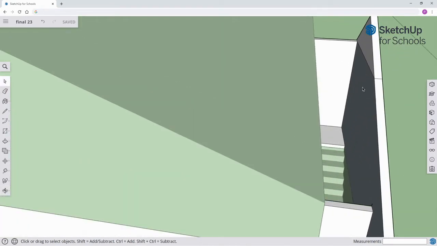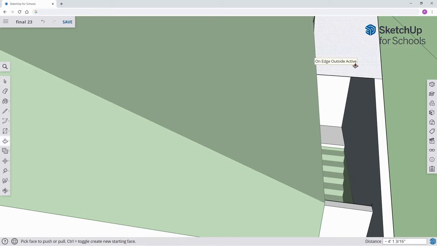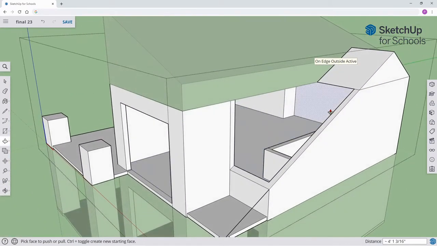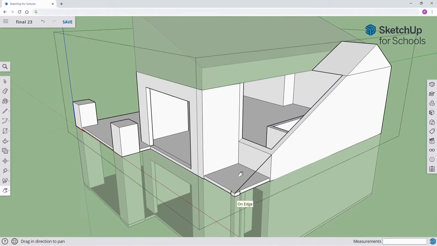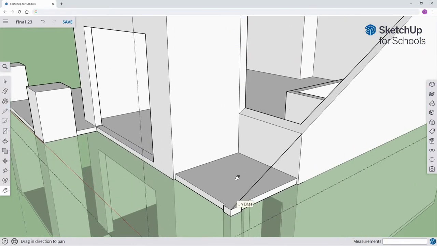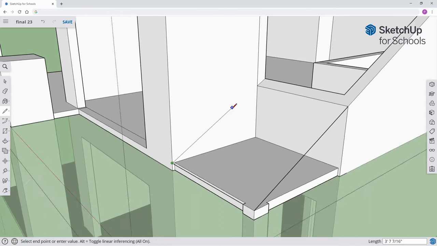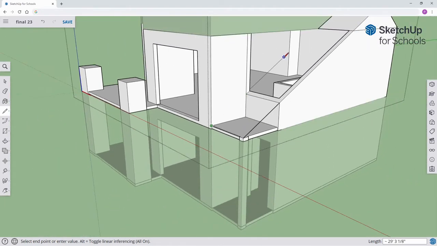Now you might want to pause the video and take a look at the reference images. Okay. Now let's connect these points. Click. All the way up.